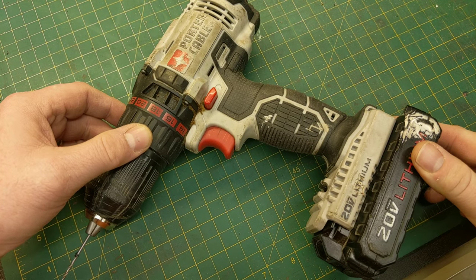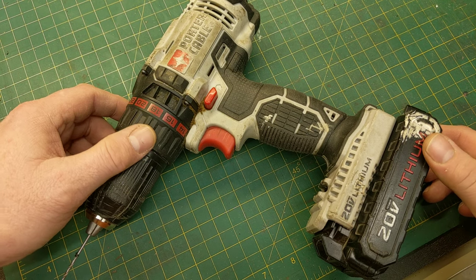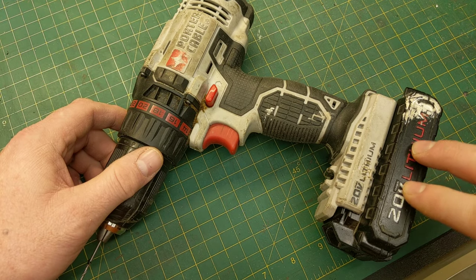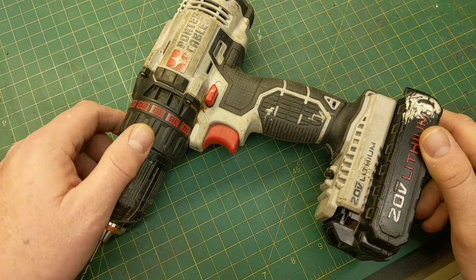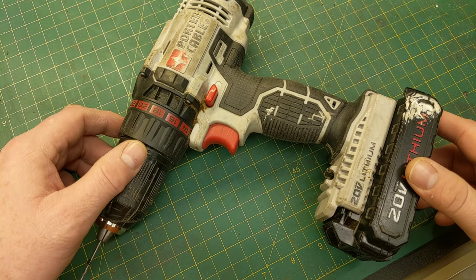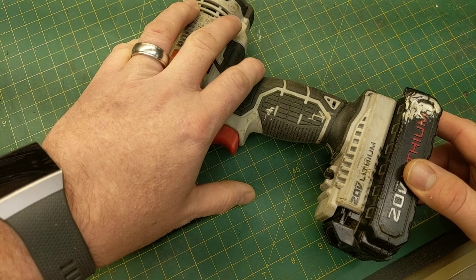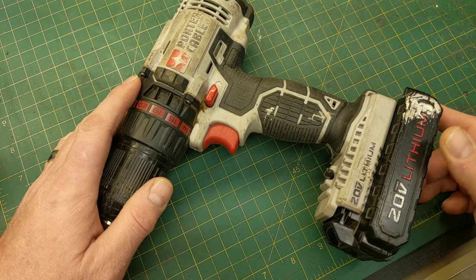This particular drill I've had for seven or eight years, and I've used the same battery with all these tools. It came as a kit with two batteries, and both batteries lasted a long time. However, around last Christmas it started to show its age, and over last summer it just doesn't last anymore. The drill is still good — it's beat up, tattered, and worn — but it just needed new batteries.